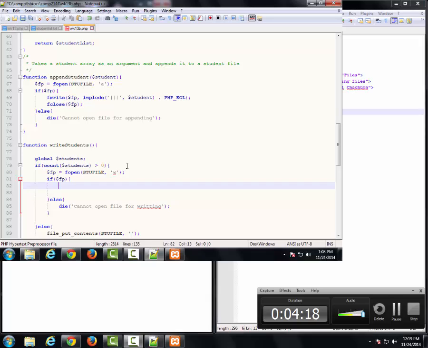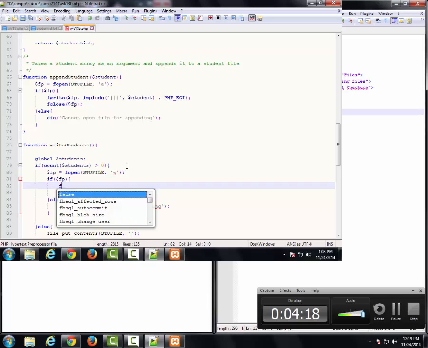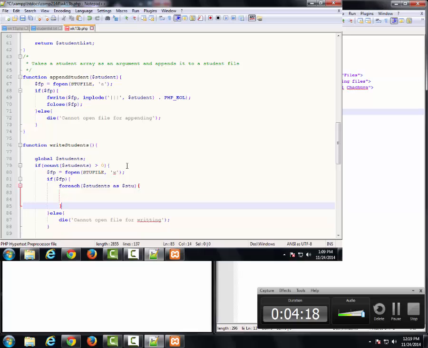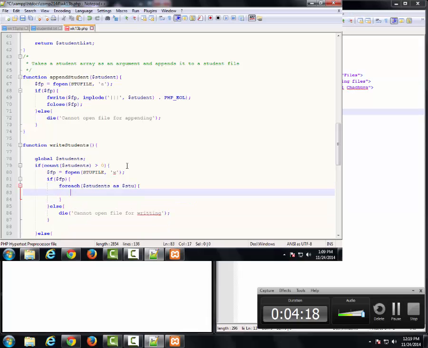Okay, if this is the case, what we want to do is, for each entry inside my students array, STU, we want to write it to my file. So remember, there's a specific format that we have to write.